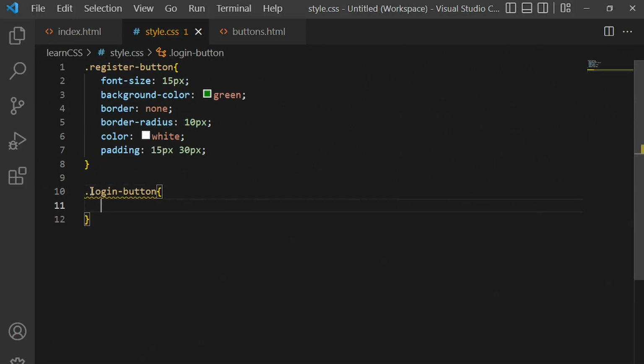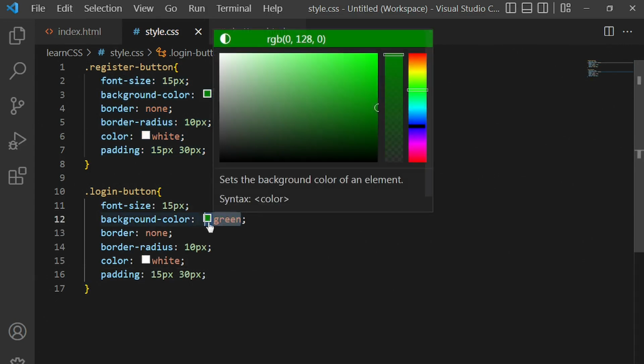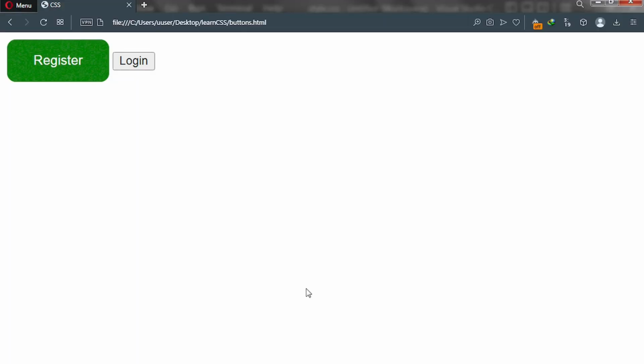And the same thing, we are going to be applying these styling to our second button, but we will be changing the background color of this button to something like red. Now let's go to our web browser, reload, and our second button is here, okay?